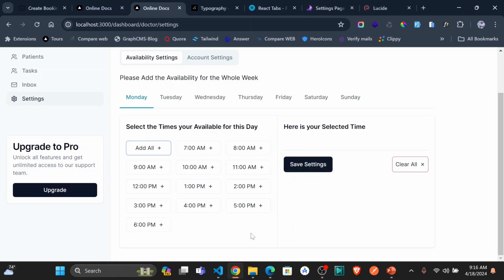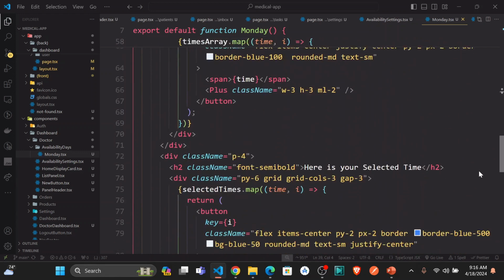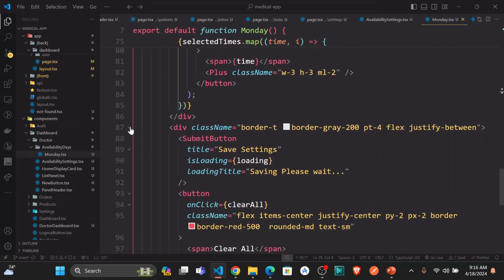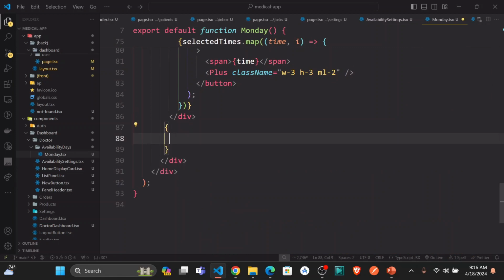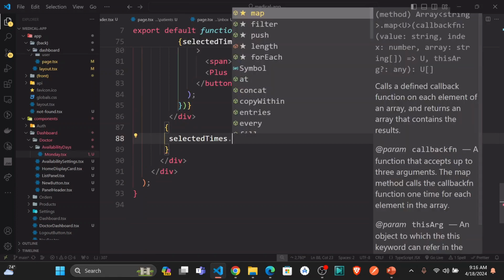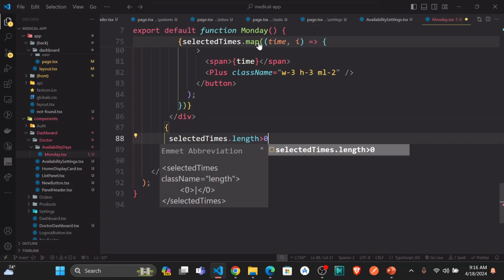And we can also just take off everything. This div here, we can only show this div if there is something. So let me go to this here, and I'm going to only show this if the selected times length is greater than 0.